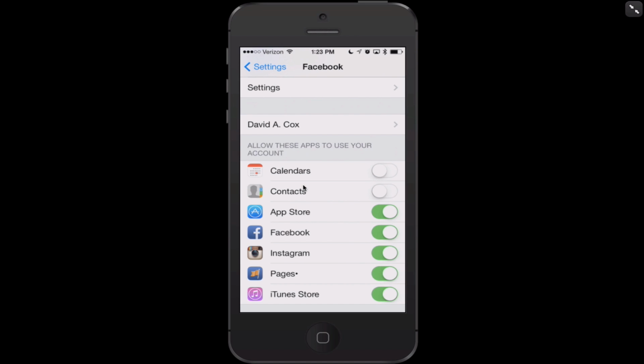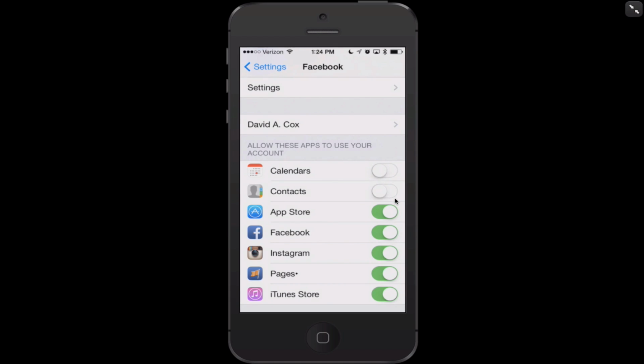The reason why is if you're like me, you probably get invited to a billion different events that you have no interest in ever going to. It's from people who e-blast it to everyone they're friends with, even if they're thousands of miles away. So by turning this feature off, it will not take those events and import them into your real calendar.